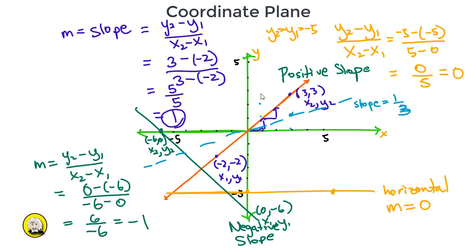And likewise, I could plot a steeper line, say one where I move only 1 over on x and go up 3 on y. That would be a slope of 3. Remember, our slope is the change in y divided by the change in x, so a change of 3 divided by a change of 1 on the x. And that is a much steeper line, as shown by the blue dashed line. So the steeper line has a larger magnitude of slope, the flatter line has a lesser magnitude of slope, until eventually it gets to 0, at which point you have a horizontal line.